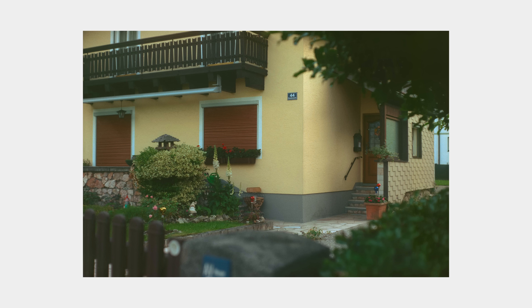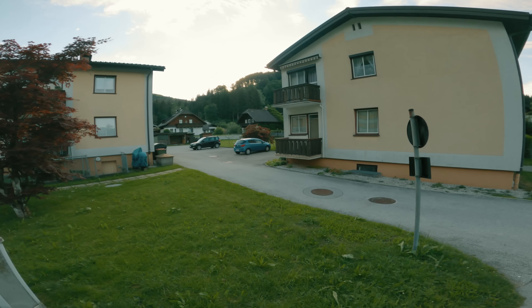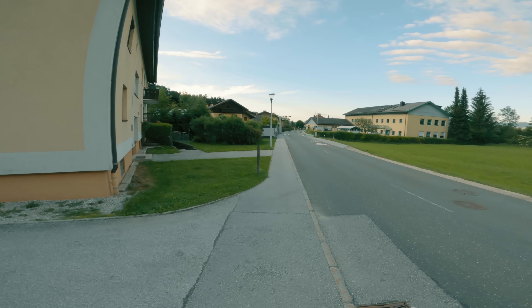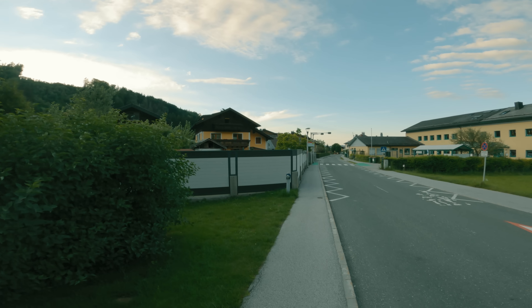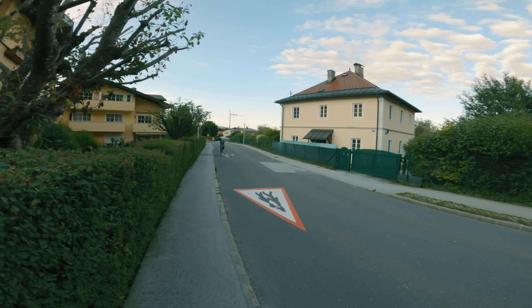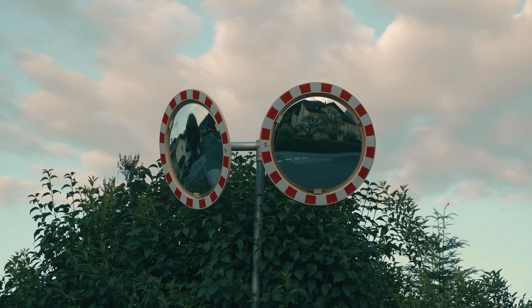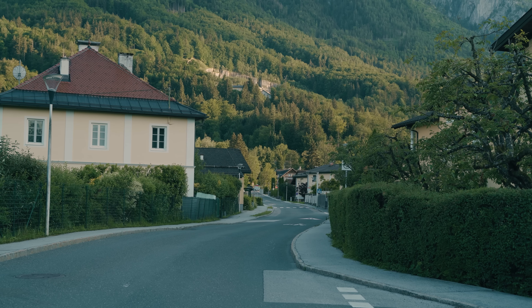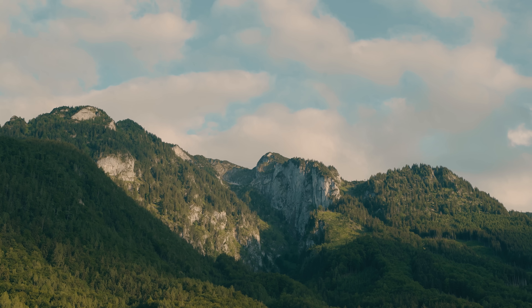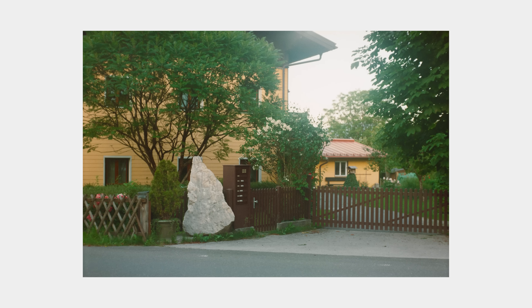I continued my walk and my GoPro was already running low on battery, so I switched to the Sony for a little while. By the way, this evening I finally decided to buy a second GoPro battery, so hopefully I won't encounter this issue in the future. The next composition I found was these two mirrors, and the shots turned out alright, but I don't really see anything particularly intriguing here.